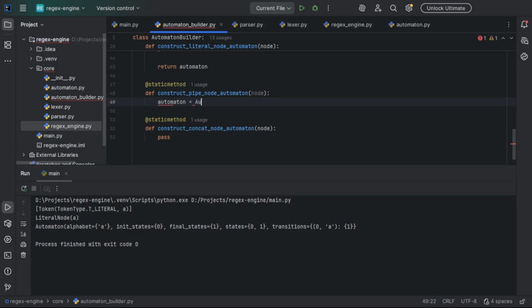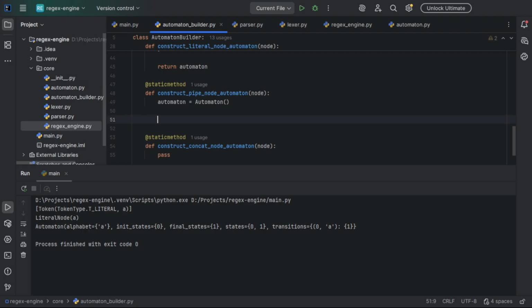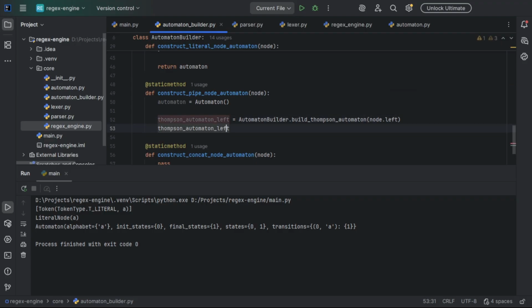It's also a new automaton, a Thompson automaton, but for the left it's automaton builder dot build Thompson automaton on the node dot left. Also for the right, automaton builder dot build Thompson automaton for the right node.